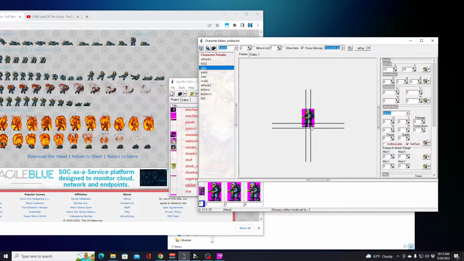I always use the white line to compare where things are. So wherever your foot as far as the ground is concerned, the white line is going to be maybe like 1 or 2 pixels above the bottom of the foot.